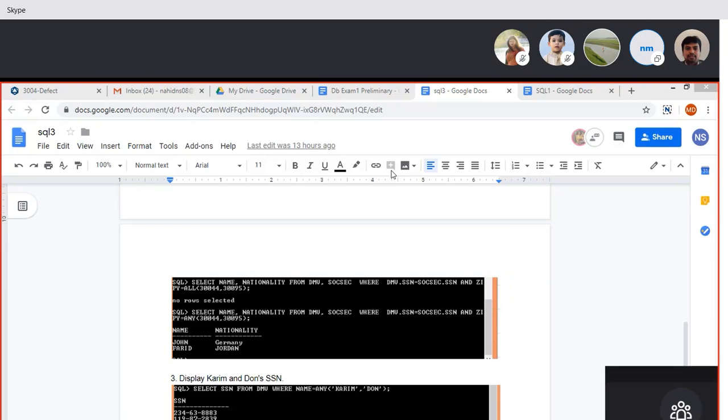Oh, okay. So the way we wrote this query, we have learned it in that way. Select name, nationality from DMB, socksec, where dmb.ssn equal to socksec.ssn, and zip in, and in the parentheses we will mention the two zips.